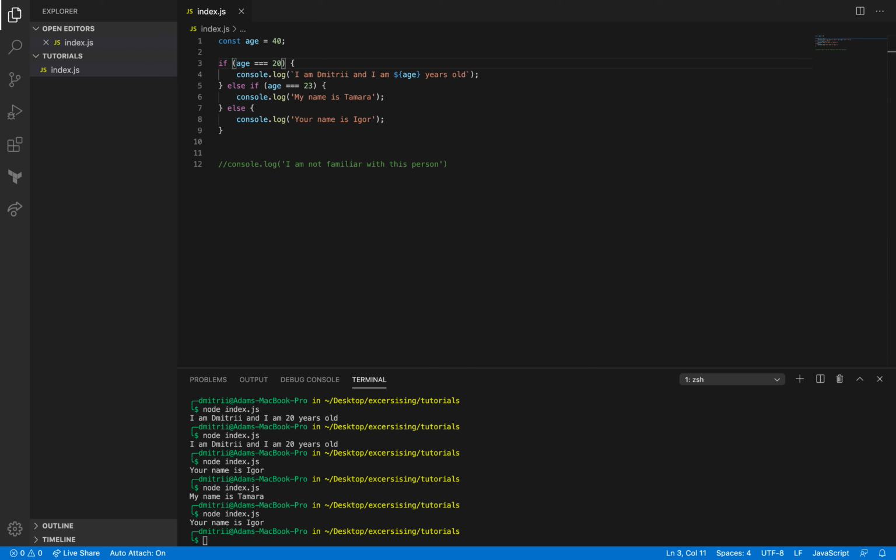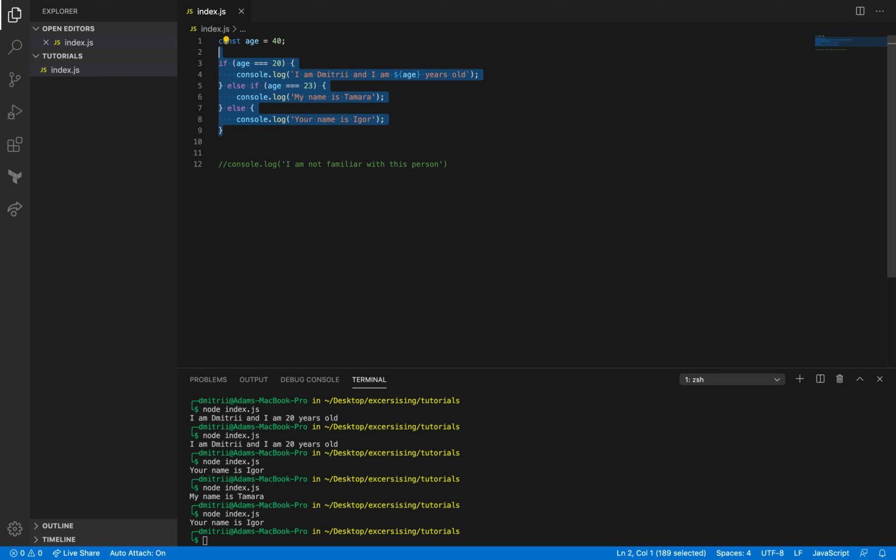So, guys, later on we're going to discuss another type of conditional operator. It's called switch. Basically, instead of defining all these ifs, we can use just the switch operator, which is a neater way to write the conditions.